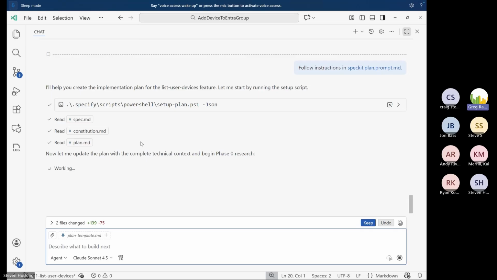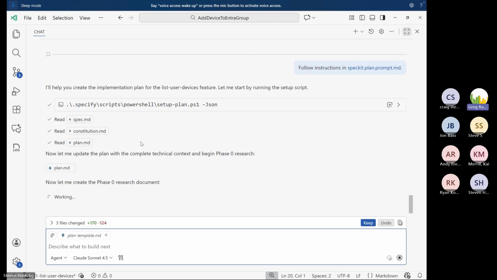Once that goes through, we then say, okay, go and create our task list, which is a task list that will be presented into GitHub Copilot that we can sit there and monitor. And then the last step that we run through, which we'll get to in a second, is we just go, okay, implement it. And we don't have to know anything about PowerShell. We don't have to know anything about C#. Nothing. Because it just magically works. So this will get there in a second.